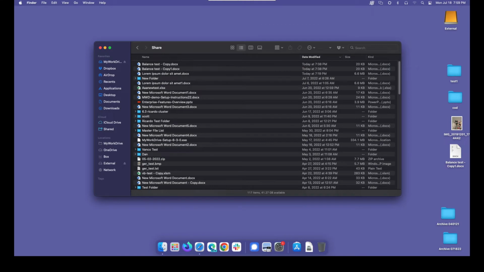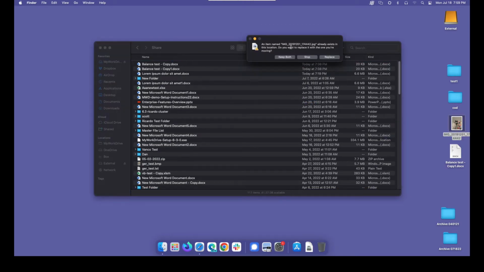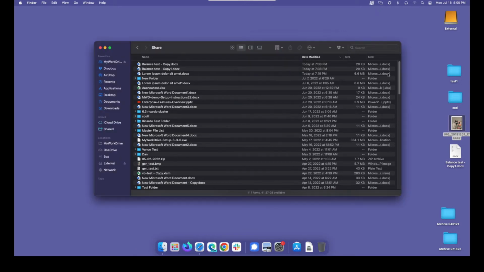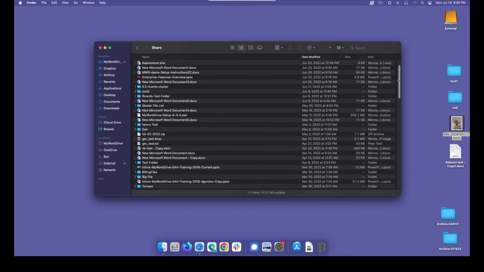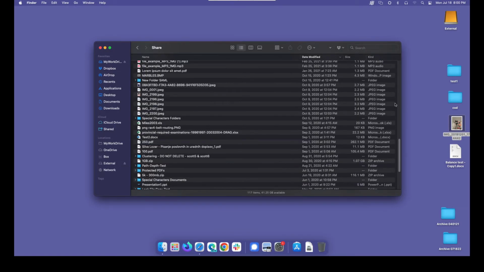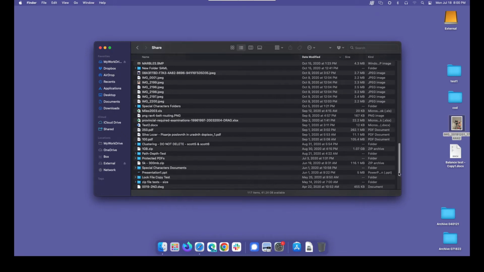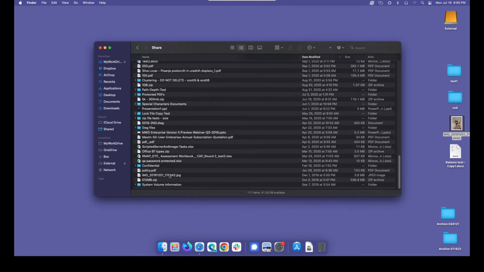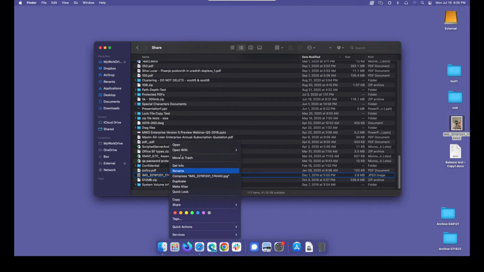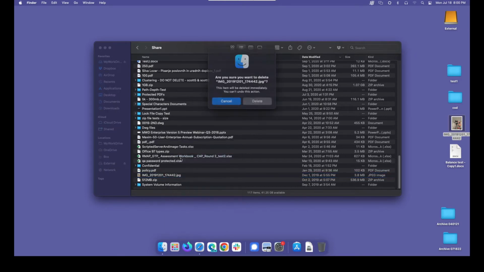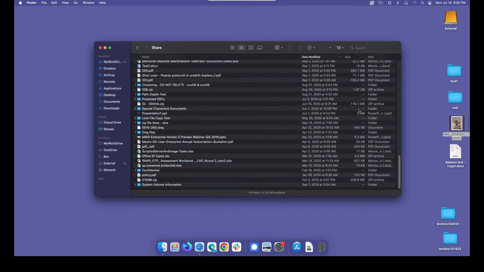But I can also copy a file in, so we'll just drag this image over, and you'll notice, oh, I already have that one as well, so we don't need to do that. In fact, why don't we go ahead and just remove that file since we don't need it on here. We'll just scroll down, and there we'll find that file, and we'll go ahead and send it to the trash can, just as we would any other type of file. So you can see this works just like a network share.